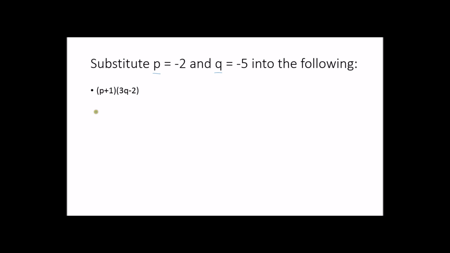So first thing I'm going to do is to substitute. Now remember, when you're substituting, you're going to put a bracket around the number that you're replacing with the pronumeral. Now the other thing to remember is when I'm saying P equals minus 2, the P disappears and is replaced by the number. You don't do something like P minus 2. The P is now defined, it has a value of minus 2, and so it's effectively gone from our expression.